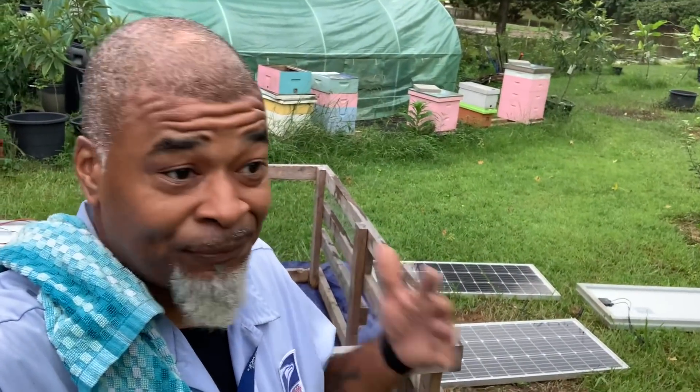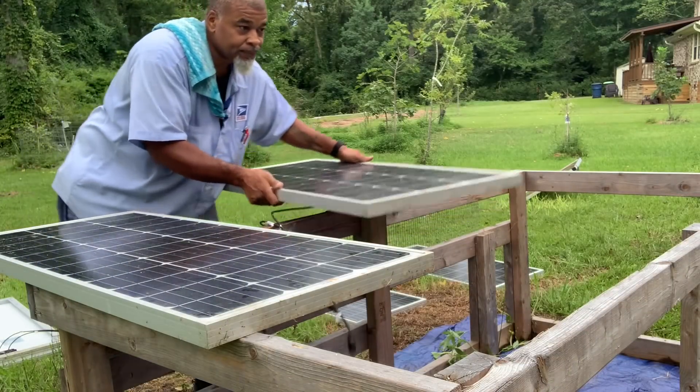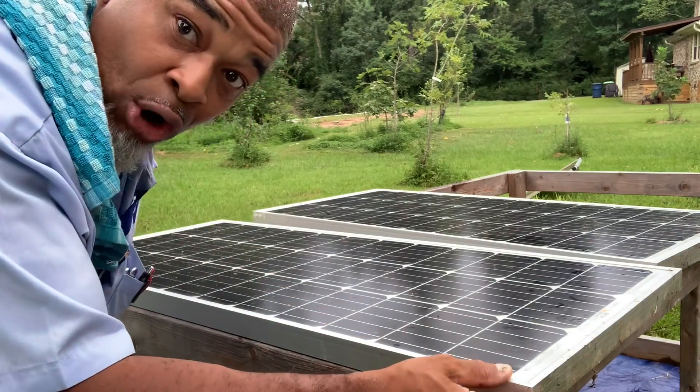I'm not quite sure how I'm going to configure everything, so for a minute I'm just going to run 200 watts to each power station in parallel until I figure it out, because I had everything set up and now I forgot everything I did. When the sun comes up it's going to get power, during the middle of the day it's going to get power, and when the sun is going down it's going to get power. That's going to be the equivalent of catching the sun at its highest moment. My plans are to run some brackets on the sides to hold all of these panels in place.